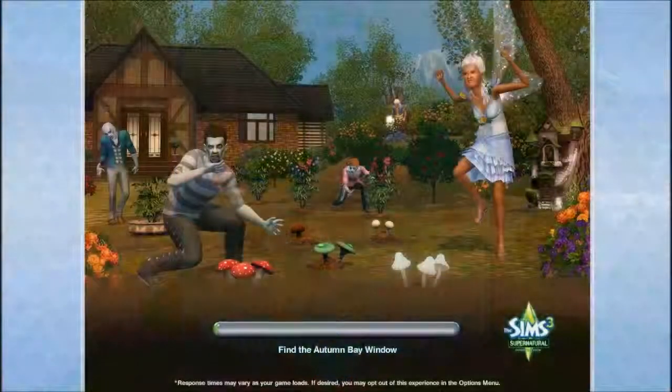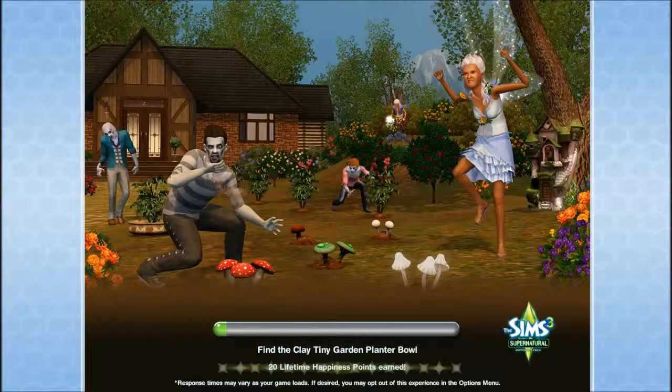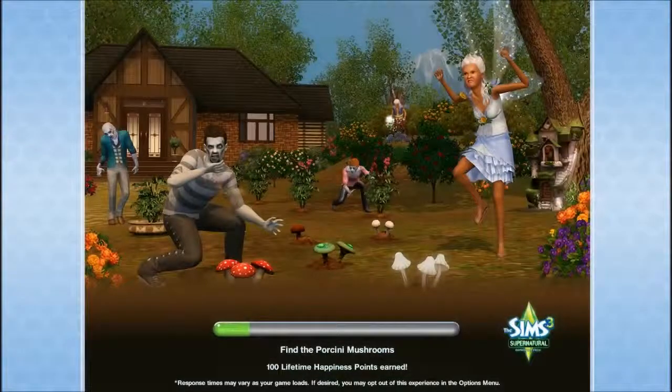By the way, if you haven't seen this, this is the new interactive loading screen. It basically tells you to find stuff. Bay window. Fairy castle. Stuff like that. It was released with the patch, so even if you don't have Sims 3 Into the Future, you can still get this loading screen if you download the patch. By the way, finding the items gives you lifetime happiness points.